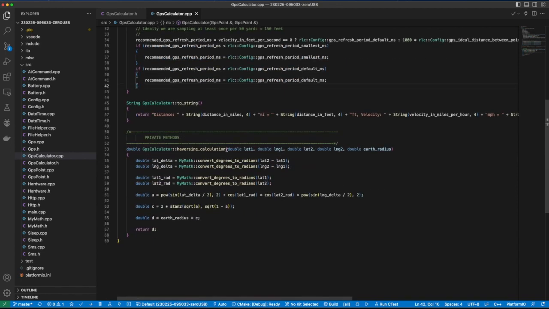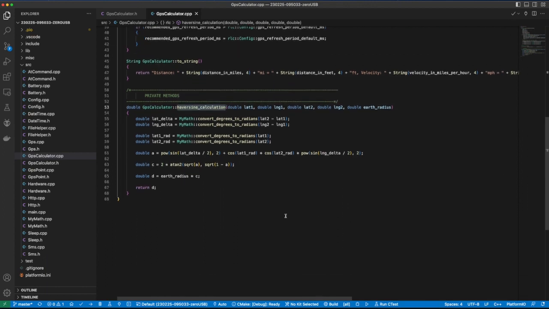And there's not much remaining in this class. There's a string helper, and again, these are nice to have if I ever want to print out what my last calculations were. And here's the haversine calculation. I'm not going to go over the details of this. You can look this up online and find many references for the formula. But essentially, given a lat long and an ellipsoid, you're doing some math to figure out the distance between those 2 points. The Earth isn't truly an ellipsoid, so there is some slight error, but the error is pretty minimal. So this is a fairly accurate calculation for that distance based upon the Earth radius.